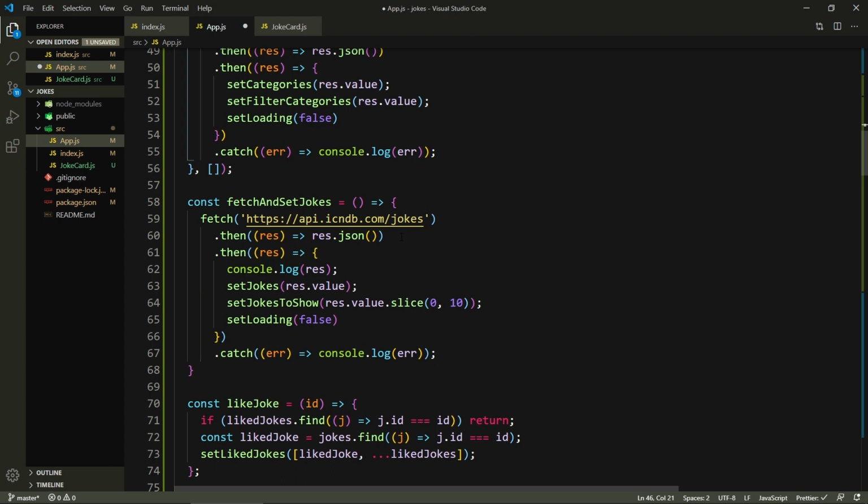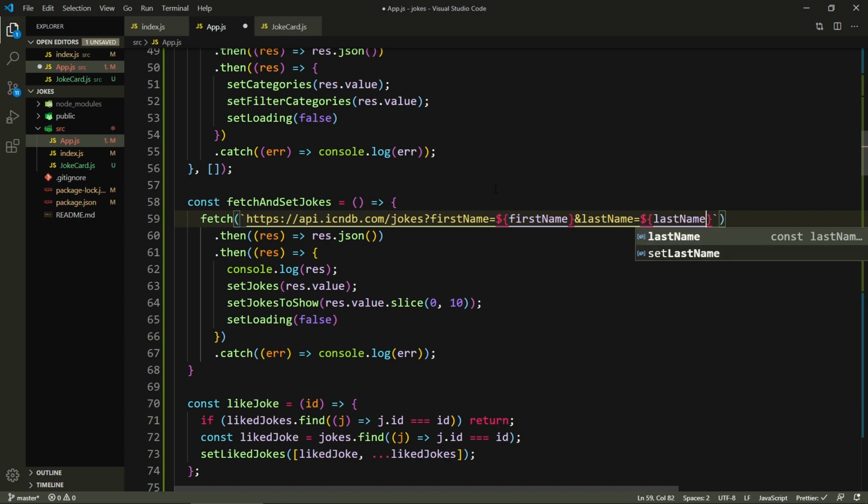But the key change here is that we can use the other fields as well, the first name and the last name, so that we don't have to call two different endpoints. The caveat is that here we're going to call it with the first name of Chuck and the last name, or actually we can use the state variables, initialize them as Chuck Norris. So here we change these to backticks, and the first name will be firstName, and we add the last name as well, which will be dollar sign, curly brace, lastName, like that.